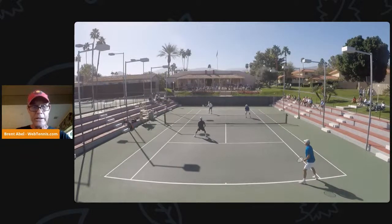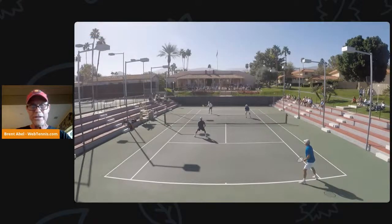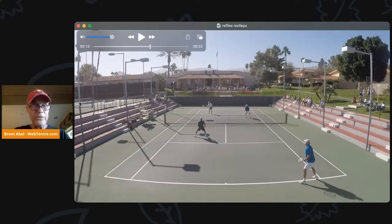And so here's the first thing, is to get yourself a wide base, right? You don't want to be standing up too tall. You want a wide base. You want to make sure that you've got some flex in the knees, right? And so that's thing two. I mean, thing one would be the assumption that it's coming to you, right? And that's okay. Once you get really better at reflexing volleys, you're going to find that you can actually reflex them and actually do some damage. I mean, in terms of redirecting it to a spot maybe where the next one is not a pure setup. So that's thing one. But number two is this wide base in here with your feet.